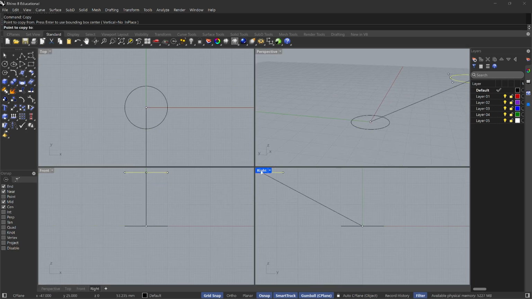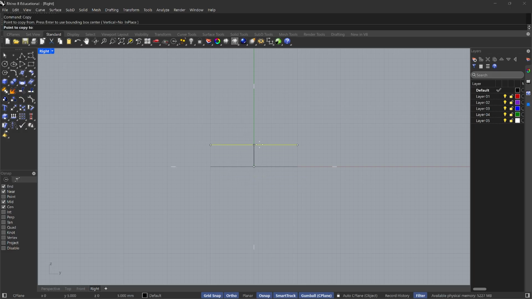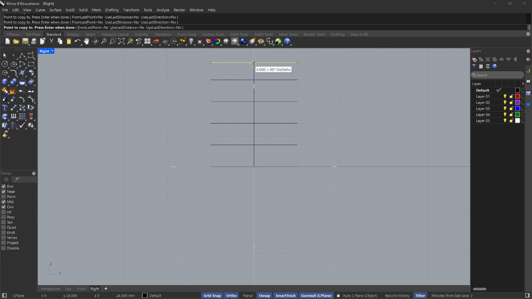So this is an instance where I would switch the viewport, and I'm going to copy this in the Z direction. And you can see if I hold down the Shift key, it will constrain that to a vertical axis up above where I'm starting here. So I'm starting at center, and then I'm making a few copies as I go along. So I can make maybe 5 or 6 of these.